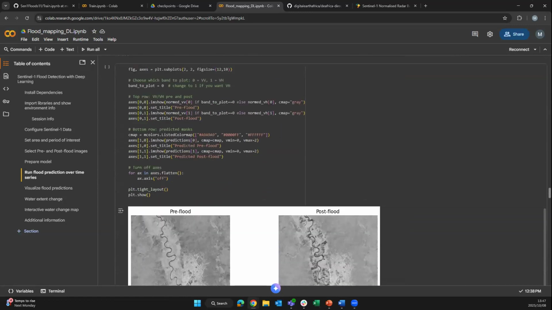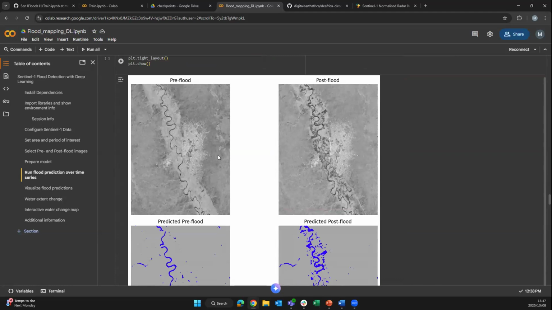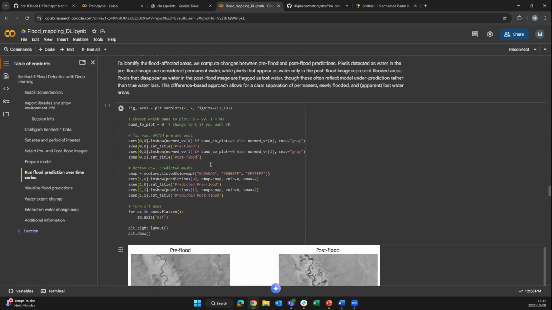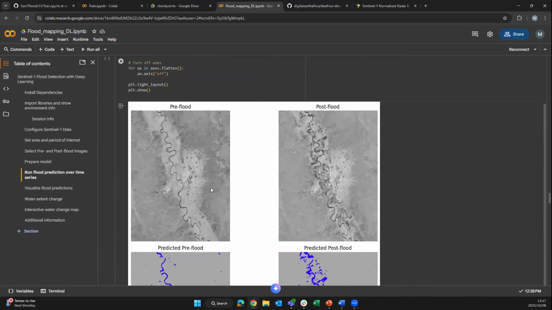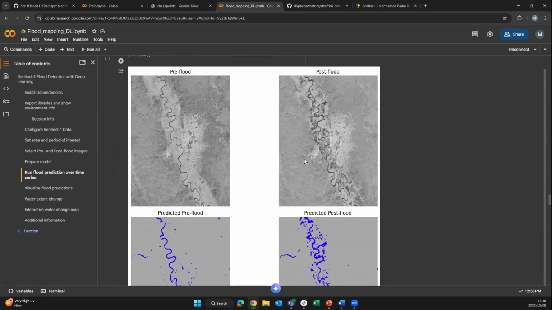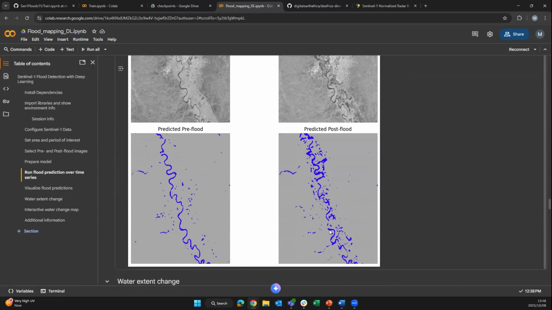That's an option. And then you can visualize. So what I did for the visualization, I have the pre and post. The pre-image, I think this is a VH image. You can have a VV image, doesn't really matter. Just something to use as reference as to what we're looking at. And the post image, we can clearly see that there's a little bit more happening around there. So we can expect that there's a little bit more water, and we see that in the pre and the post.